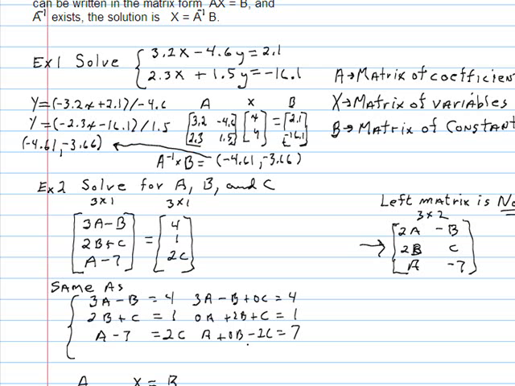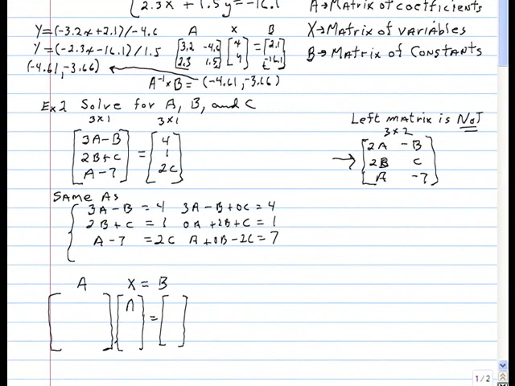And now that I've got the system in the right form, I can go ahead and fill in my A and my X and my B. My X, of course, is my variables, so that's going to be A, B, and C. And notice there are 3 of them and exactly 3 equations. So this is a good problem for using this method. Now I need my coefficients. In the first equation, that would be 3, -1, 0. In the second equation, 0, 2, and 1.